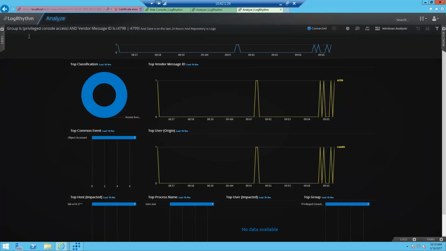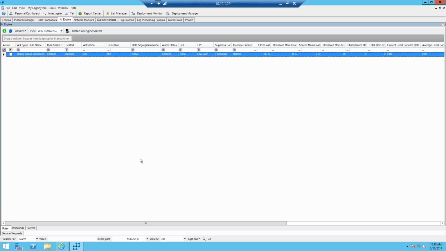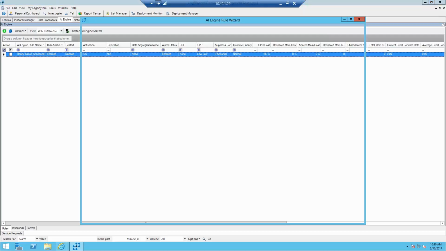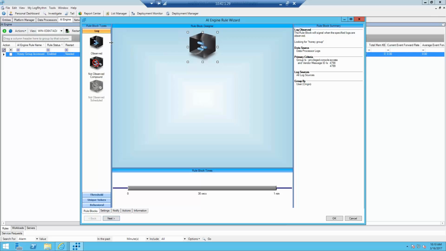Yeah, that's right. So if you wanted to take the search we ran, the privilege console access and the vendor message ID, we have our analytics engine, we call it the AI engine, and this is where you have the ability to build out advanced correlations or even get into behavioral analysis. We talked about some of the whitelisting, learned whitelisting, and even doing statistical analysis on activities. We created a pretty simple rule. As Randy said, here's the GUI for creating a rule. In this case, we didn't even link multiple activities because it's really just a single activity that we're looking for.